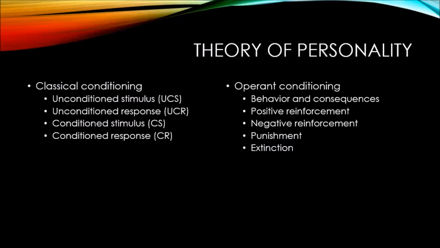So we have a few key terms in operant conditioning. The first is positive reinforcement. And positive reinforcement is when a consequence increases the probability of a behavior. For example, say that a student studies hard for an exam and that student receives an A, and that A leads to that student studying hard in the future to try to do well academically. That's a positive reinforcer.